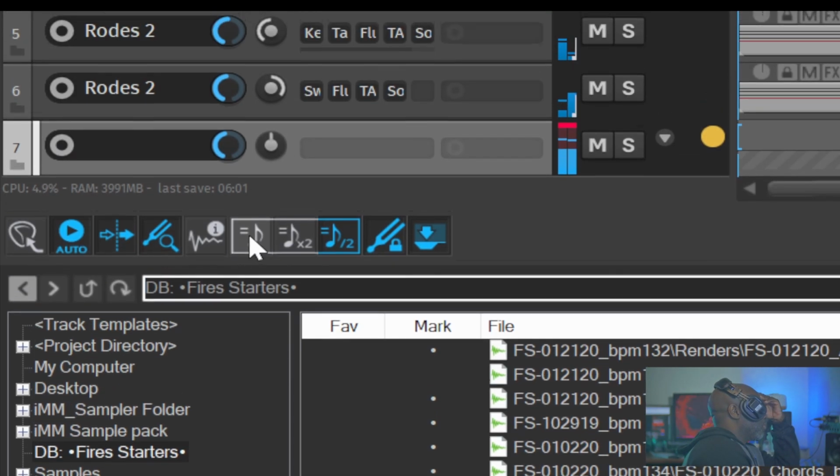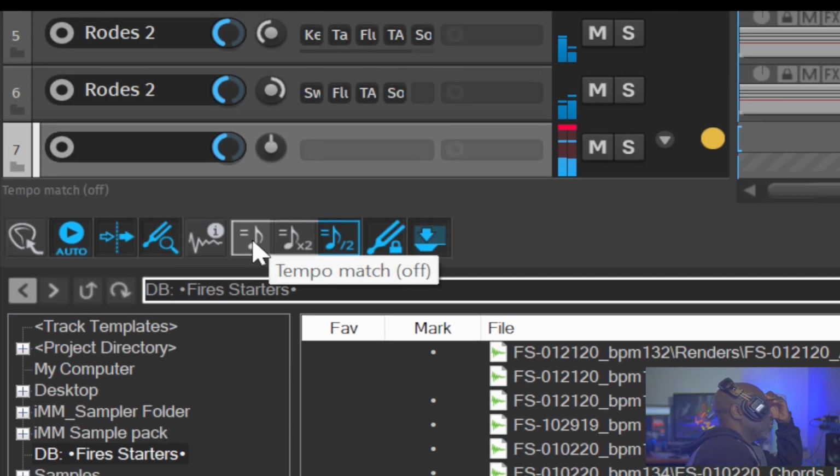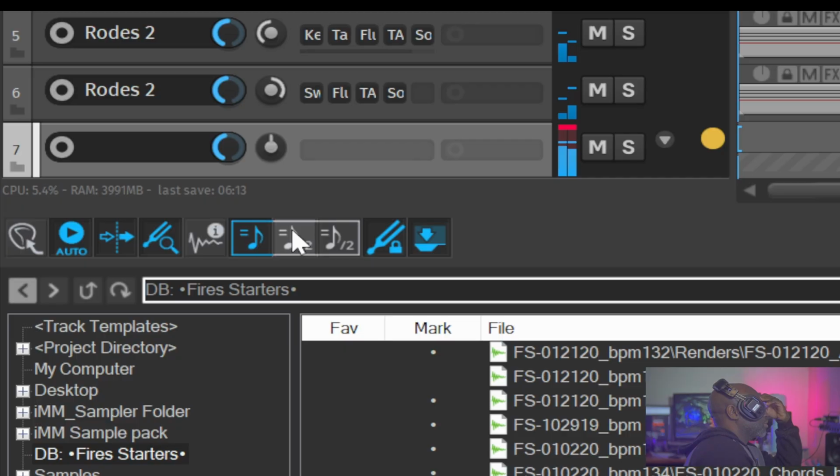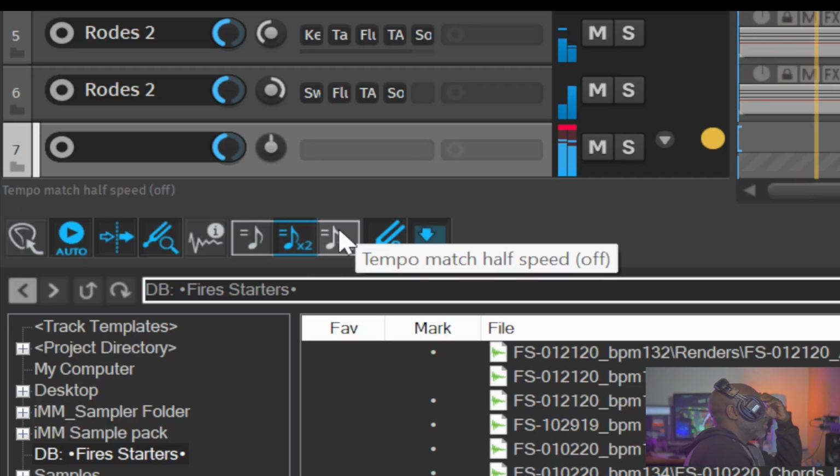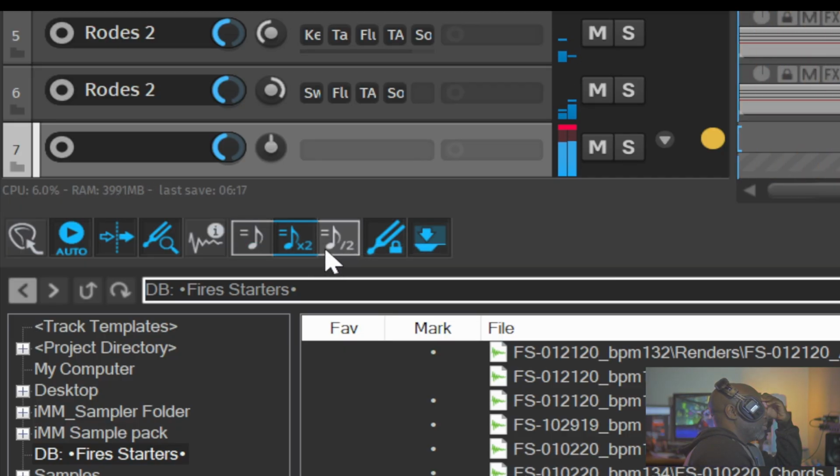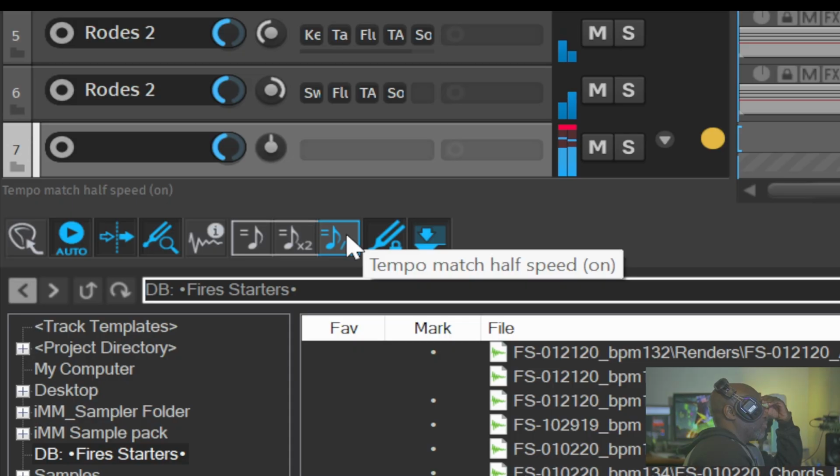So that matches up. And if I set it to the normal tempo, it's too fast. And that's way too fast. So halftime fits.